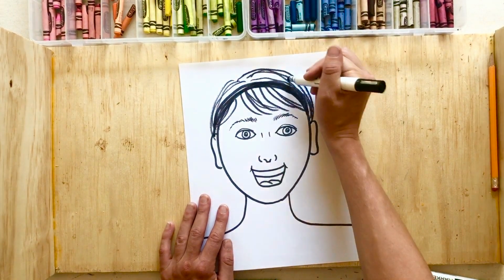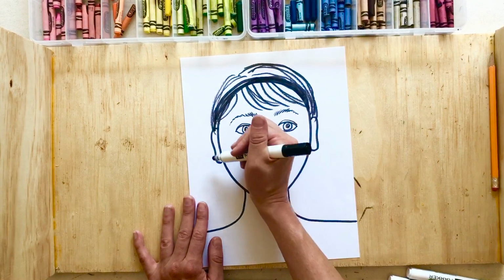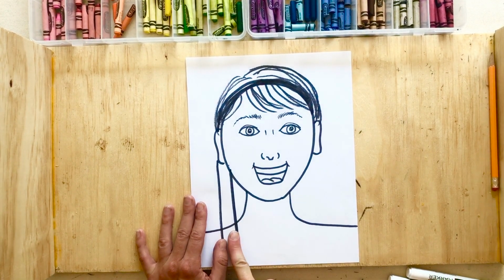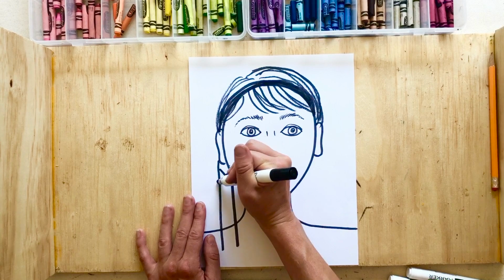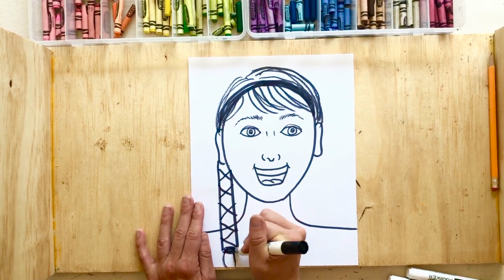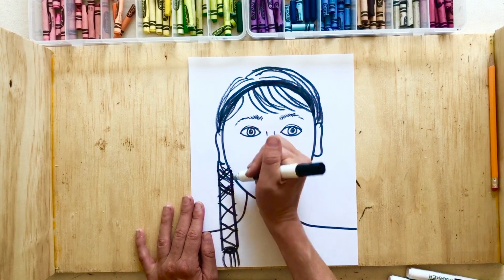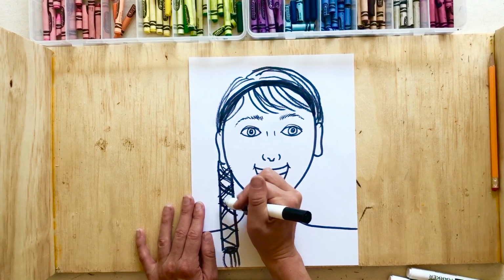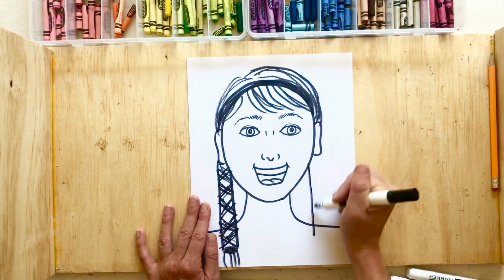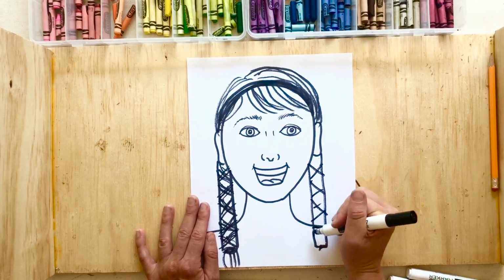Now braids, if you've ever tried to draw braids, braids are really hard to draw. I find the easiest way to draw braids is if you draw 2 parallel vertical lines and then just do X, X, X, X, X, having it come together, and then adding your hair texture in the direction of the X's, okay? I know it doesn't look totally perfect, but it's probably the easiest way to make braids. So you can do that on the other side as well if you have 2 braids, okay?